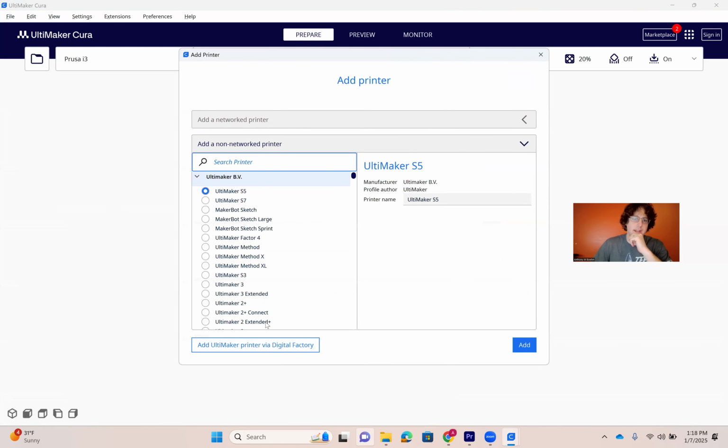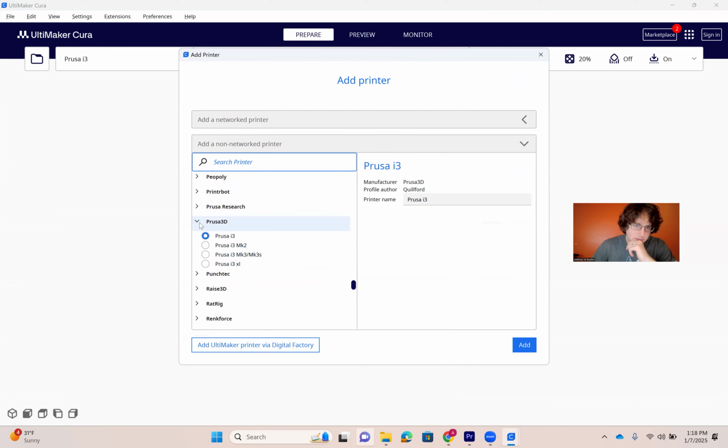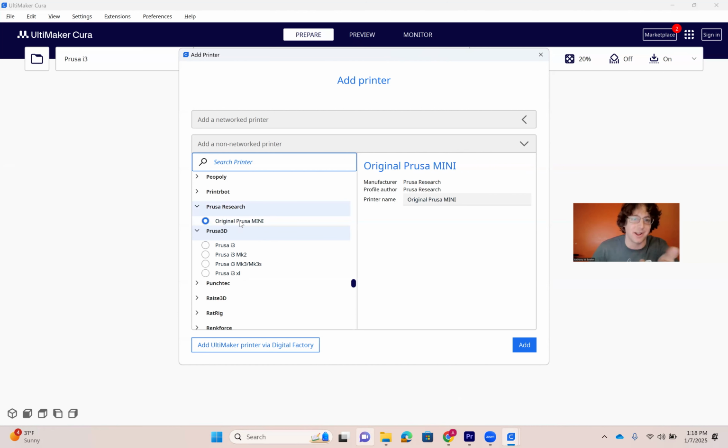Okay, add non-network printer, and we could scroll down here, and we can go to Prusa Research. There we go. And we have the original Prusa Mini. So there we go. That showed up. So we could select that guy. We can add it.